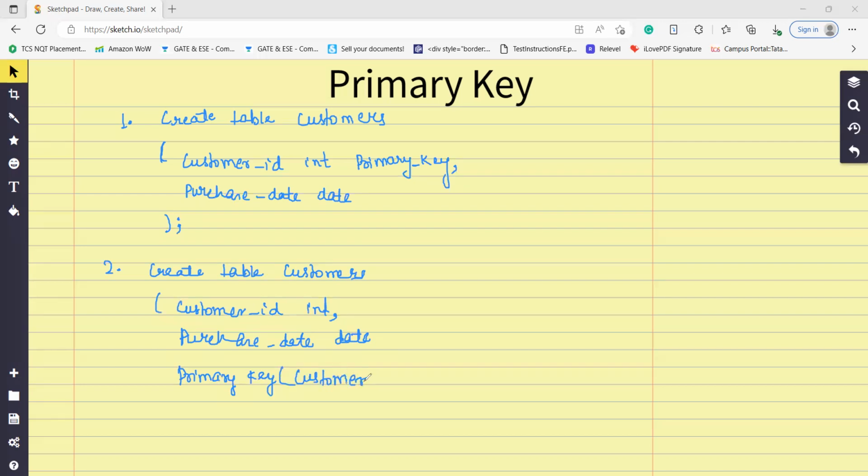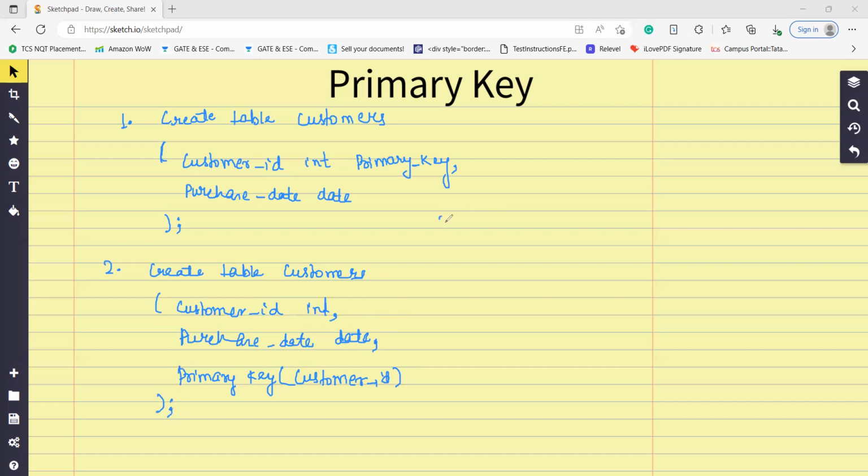So then you are going to mention customer ID or whatever column you feel is right. And yeah, you have to give comma also. After making all the columns, you have to give comma, and then you are going to include this line to apply the primary key constraint. Okay, this is another way.